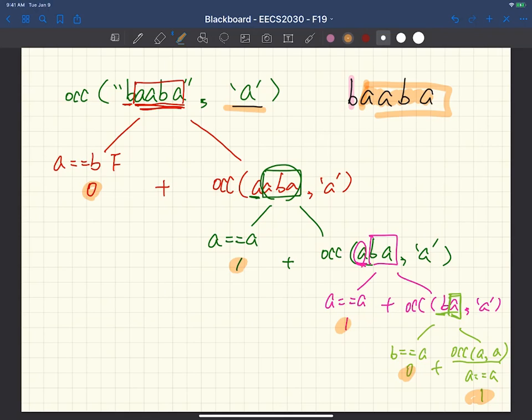Yes? I think for a problem like this, an iterative approach would be much simpler. I agree with you. Actually, you might be having the same concern as Stefan has. Maybe solving this problem iteratively using a loop would be much easier. I wouldn't say that's wrong. If you have no constraint, which either use a loop or use a recursion, absolutely you can use a loop if you wish. However, since now we want you to practice recursive thinking, that's why I'm doing this way.